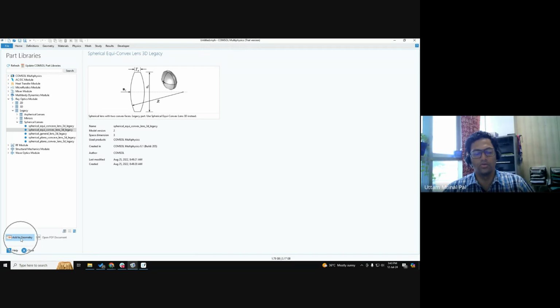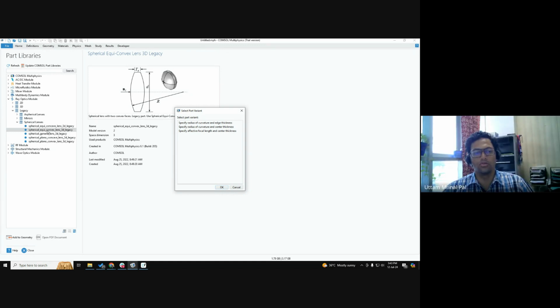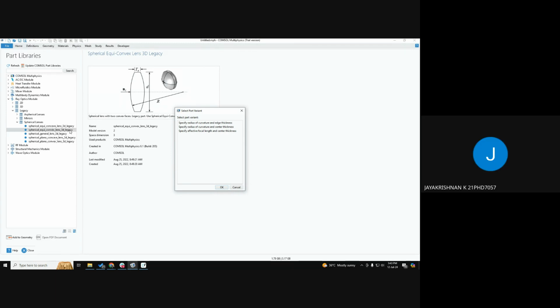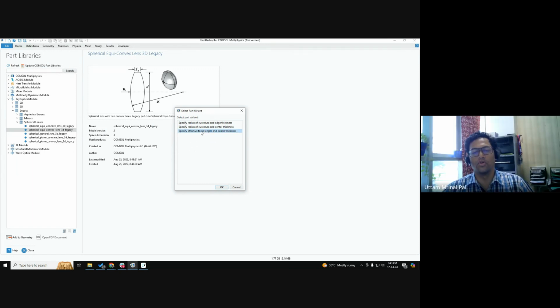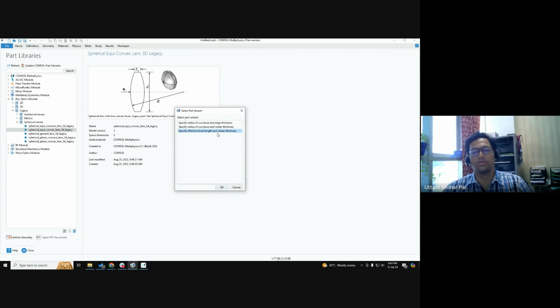Once you click on add to geometry: specify radius of curvature, spherical convex lens material. You choose effective focal length out of that. I have effective focal length and center thickness, effective focal length and edge thickness. I can use center thickness, not a problem.